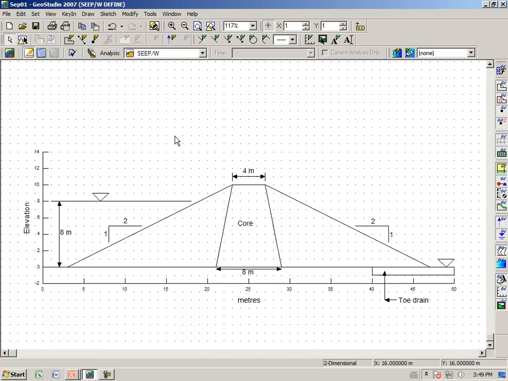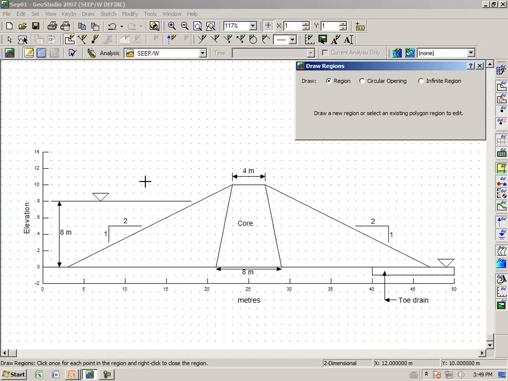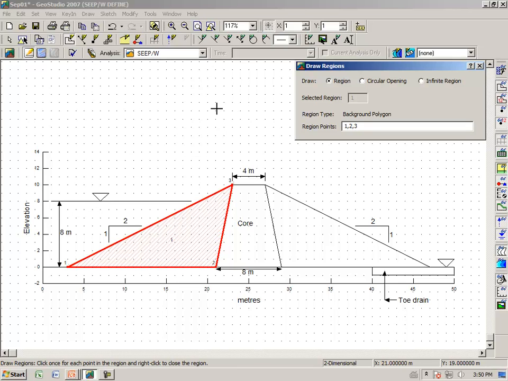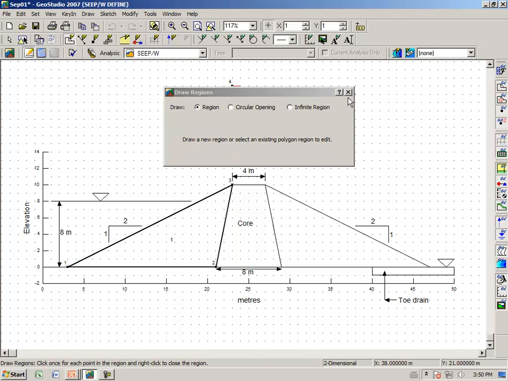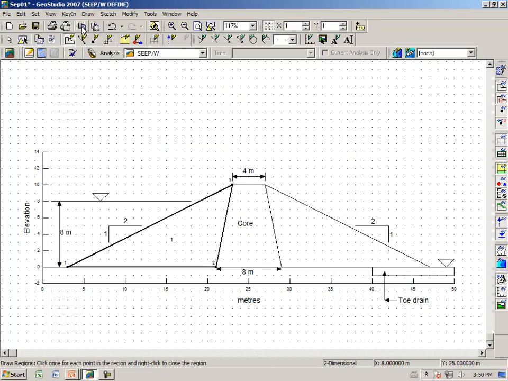In this particular case, we should have Snap to Grid on, and we can say Draw Regions. Let's draw one region that represents the upstream shell of the dam. When I click back to where I started, the region represented by a polygon closes, and notice that I have a list.